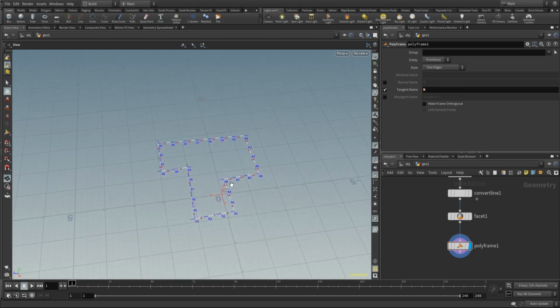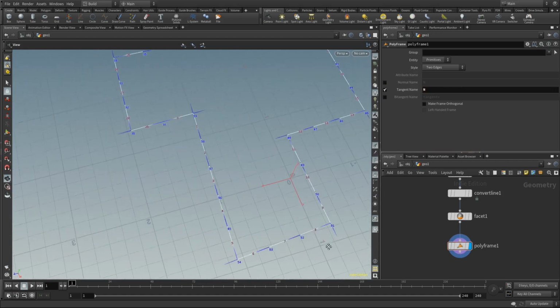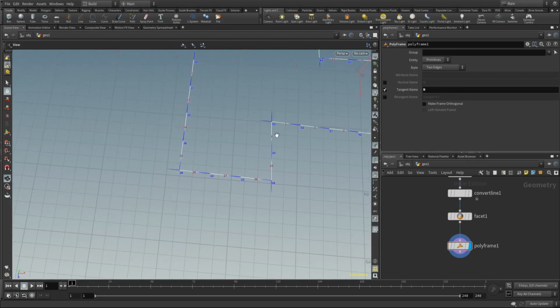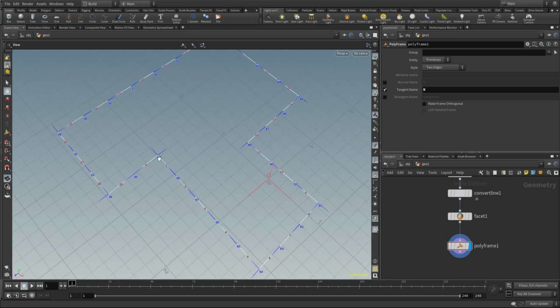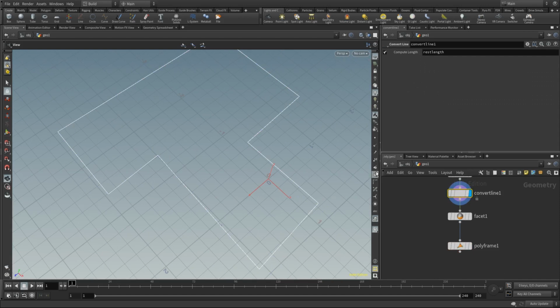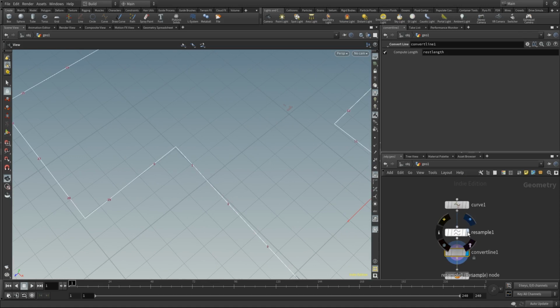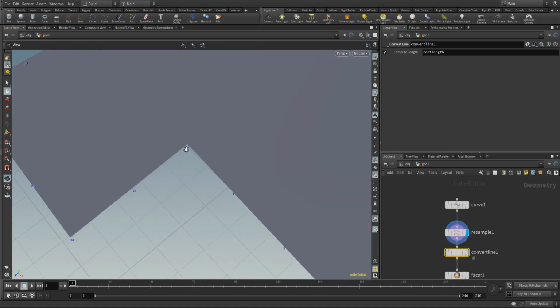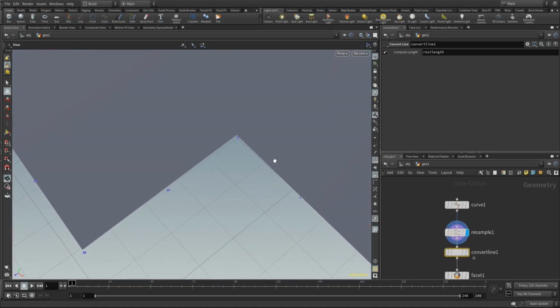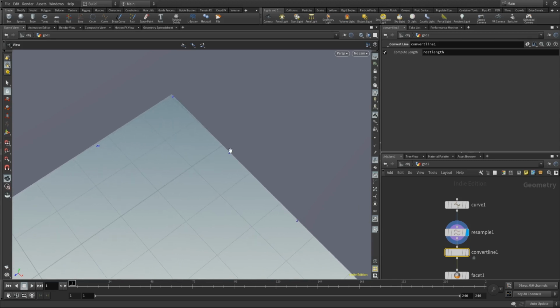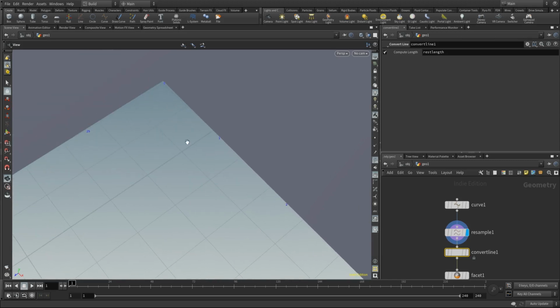So this tangent right now points in one direction, but if you look carefully, you can see that over here it's reversed. And where is it reversed exactly? Well, we can look at our convert line, and that is at our number 0 primitive. If I explain this really fast, if you look at the points, the convert line takes point 0 to 1 and it sees, okay, the direction goes from 0 to 1, so that's going to be the direction. Same for 1 to 2, same from 2 to 3, the direction will stay the same.